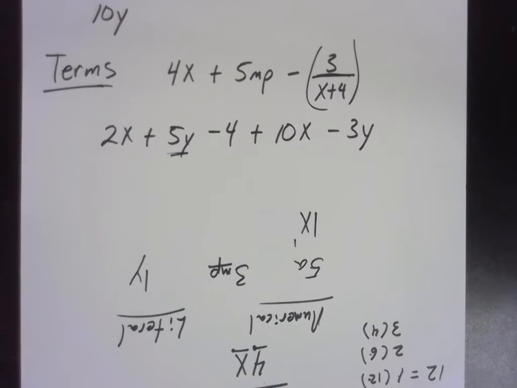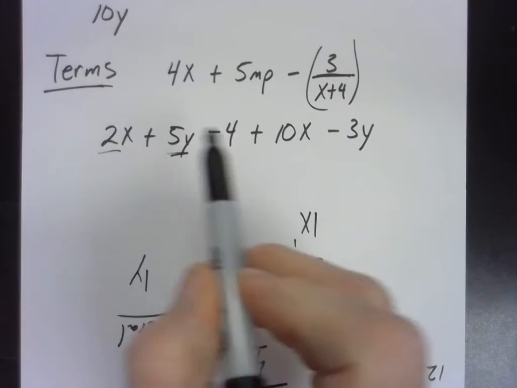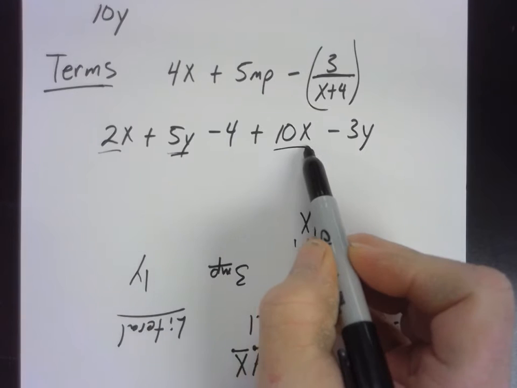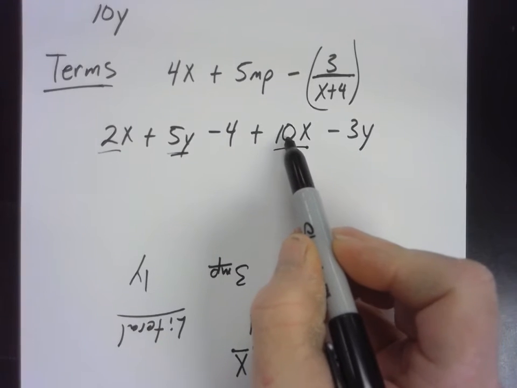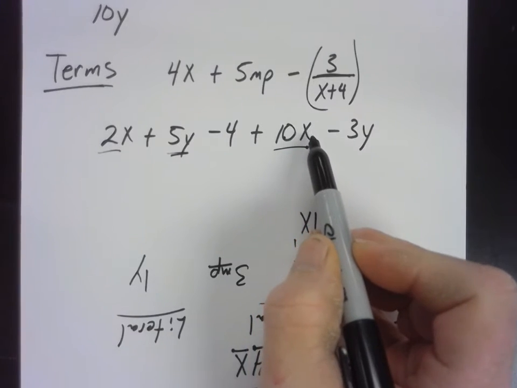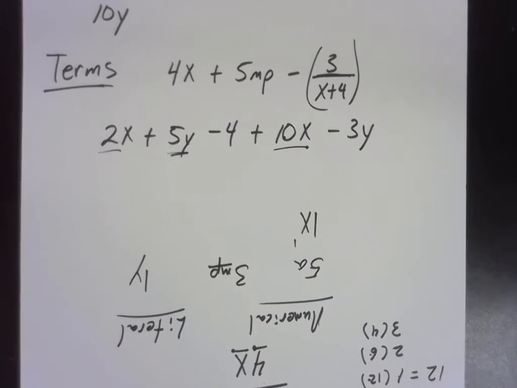All right? So now I guess we have to talk about like terms, don't we? What's that? Didn't we have this whole lesson yesterday? Yeah, we talked about it a little bit, okay? So there you go. As long as you guys can look at this and say, okay, the fourth term is 10x and its numerical coefficient is 10 and its literal coefficient is x, which is all pretty simple, isn't it?